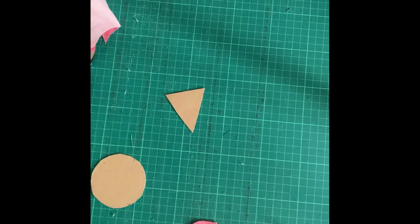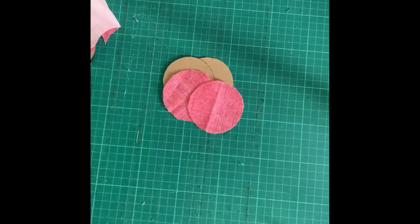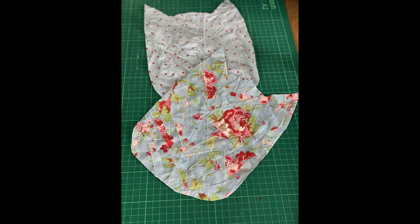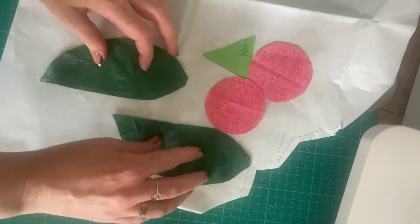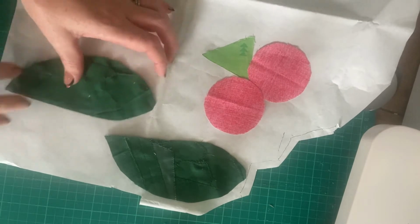Okay. Cut out your shapes. You want to place the cardboard template on the wrong side of your fabric, and then use a pen to draw the outline, a friction pen ideally, and then use scissors to cut it out. That's going to be the easiest, especially with all of these curves. Next, what we want to do is place our shapes on our heat and bond.